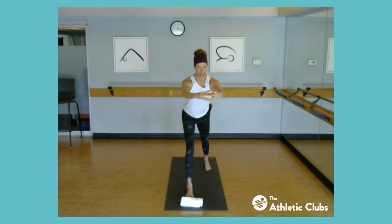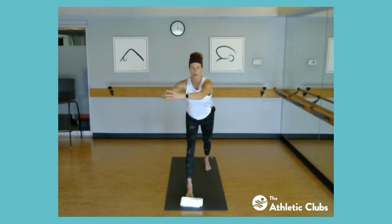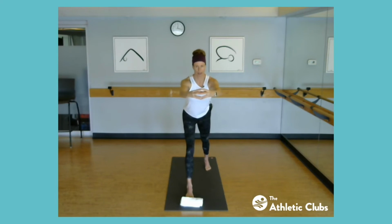Got to finish what we did on the other side and make it equal or balanced. Here's 4. Okay, come back center, lengthen out just a moment. Hold. Tuck those elbows back in.